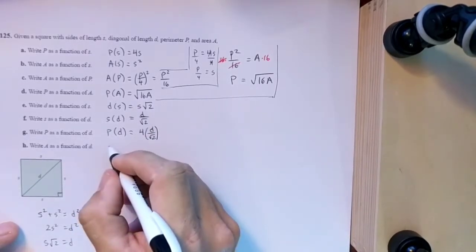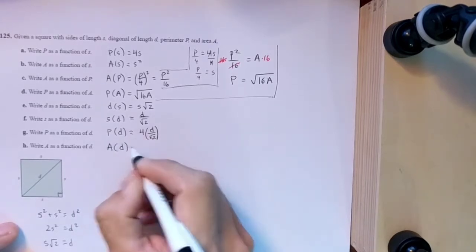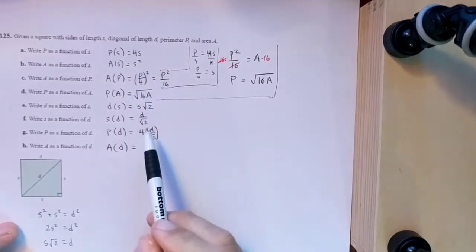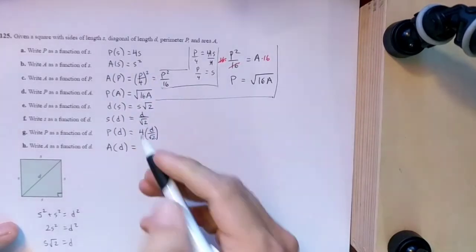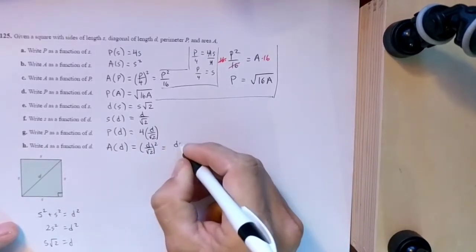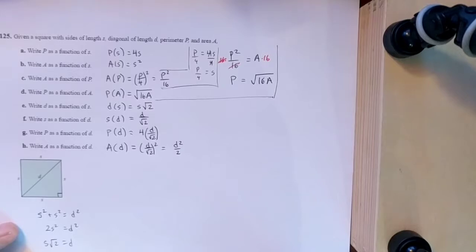And then the area as a function of diagonal. Well, remember the area was the side squared, and the side is D over square root 2. So what we'd have to do is square that, and that would just make D squared over 2. Okay, so yeah, these will be maybe a little bit challenging. Do reach out to me in either the Ask Mr. Mullicash discussion board, or you can email me if you run into problems with this. I can maybe give you some pointers or intermediate steps.